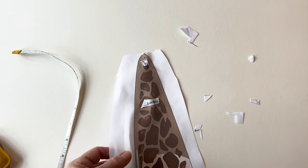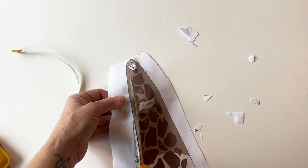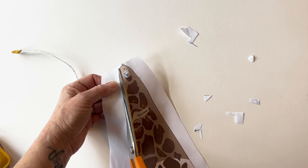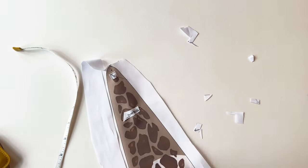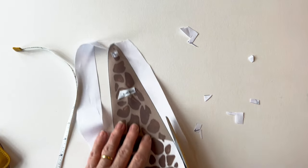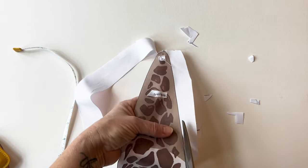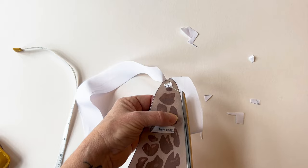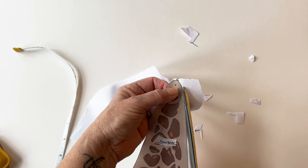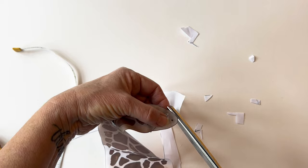Now you've cut all the labels out, you can cut around the outer edge of each piece. All the seam allowances are included in all of the pieces, so you don't need to add any extra. I'd suggest you also write these labels in pencil on the wrong side just in case they fall off, and when you're sewing right sides together you can easily see where they are. By taking the time to label all your pieces now, when you come to sew your giraffe together it will be much easier with no confusion.